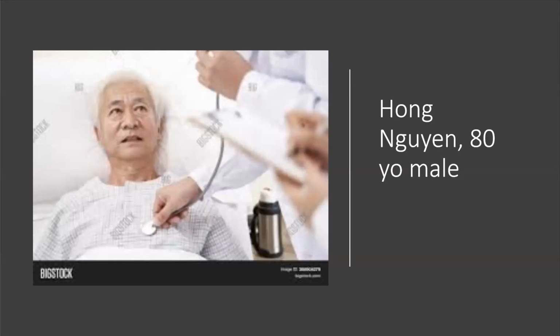Do we need an order to do an EKG? Yes, technically, but if we're in an emergency and we get an EKG, is the doctor gonna be upset? No. If we're in an emergency and we order labs, is the doctor gonna be upset? No. Maybe more upset than the EKG. The EKG would be our priority. Okay. What kind of medications can we give him?